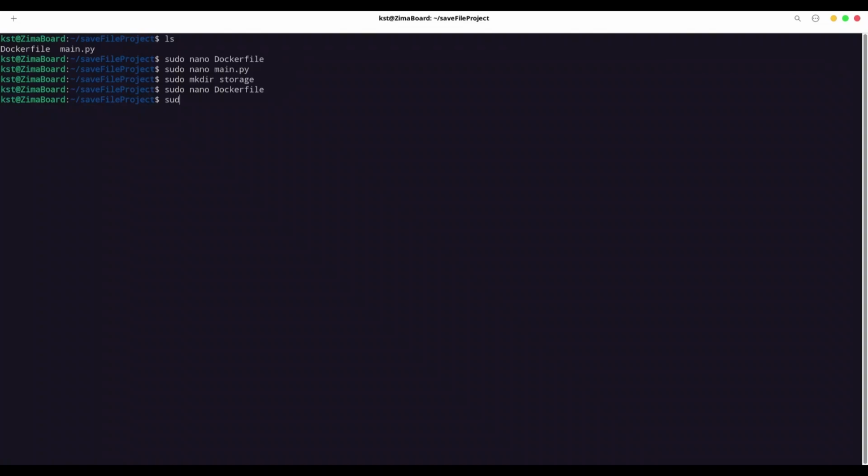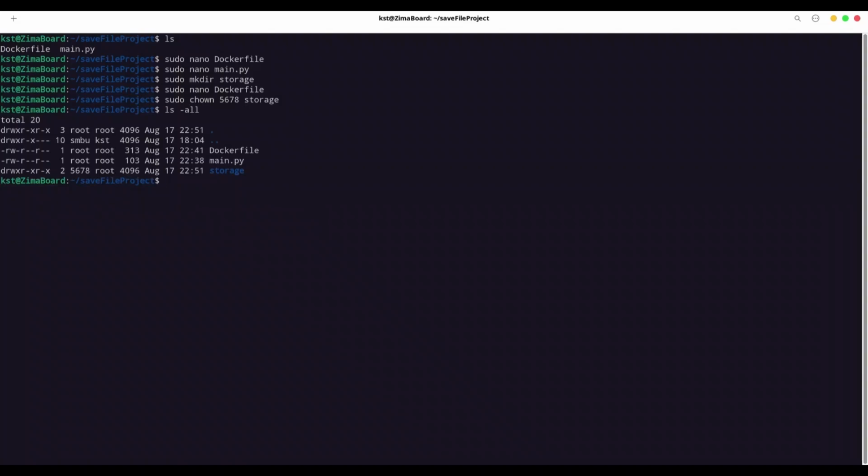So I'm going to use the command sudo chmod, or rather chown, with this ID for storage, and I'm going to list the content with the -l and -a keys, and you can see that I have this ID number listed with my storage.